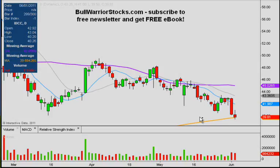The first one being right here we have our orange line, which is the 200-day simple moving average, and you can see the price closed right at it. So it's sitting really at a very critical level of support. That being, like I said, the first reason why this is at a very important level, but also a pretty attractive level for those that are attracted to the risk versus reward plays and so forth.